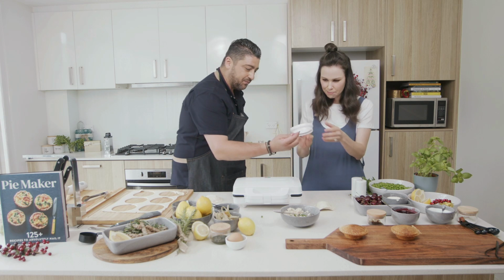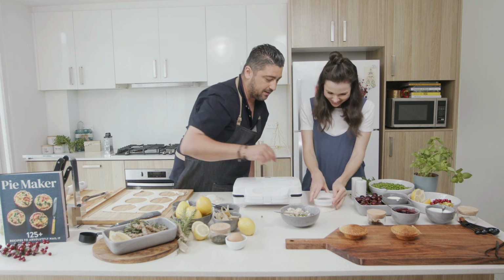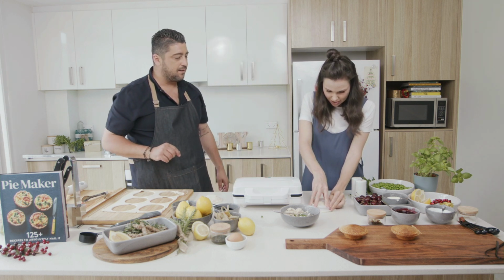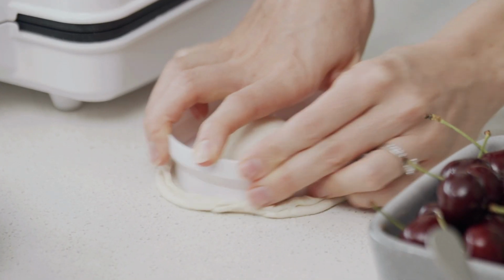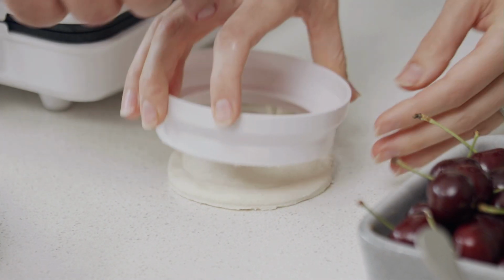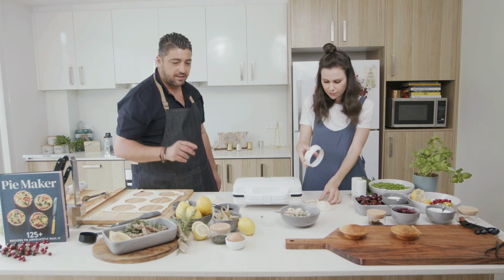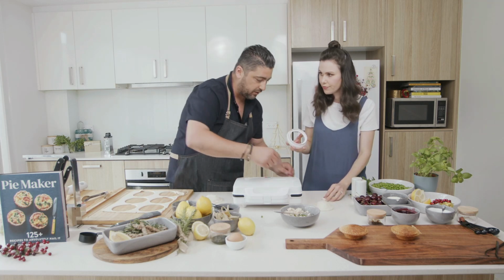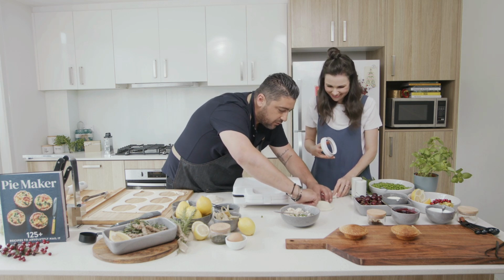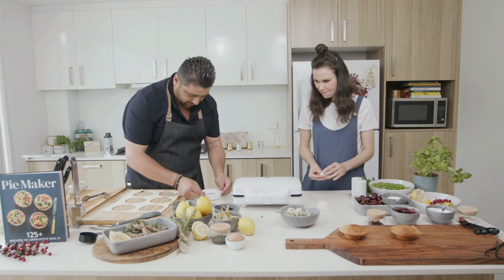Can we try that again? Yep. Go for it. No, that's it. Sorry. And just press it down. Yeah, and then squeeze it. Now, fill the bench, and this is when you put your egg on. Yeah, this is now before. If you feel like your pastry is a bit dry, that's when you can use some of the egg wash to stick them together. But what we can do, we just go a little bit like that and make sure it's closed. Okay. So I'm gonna do mine too.